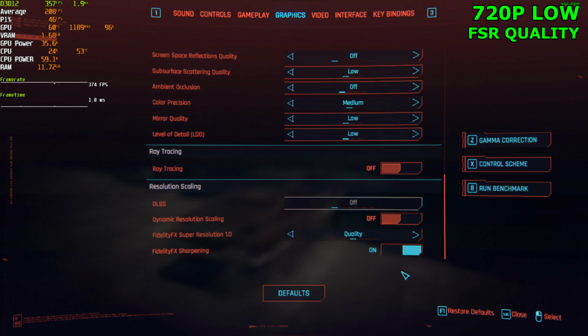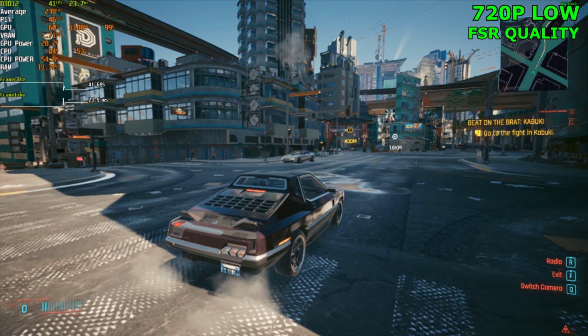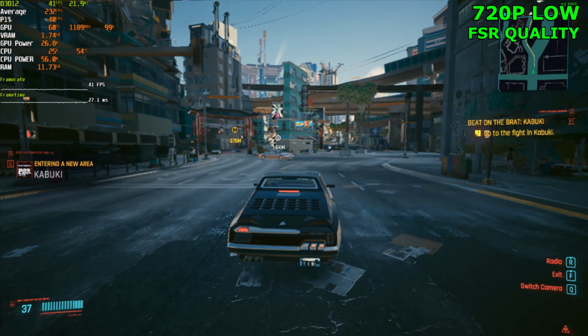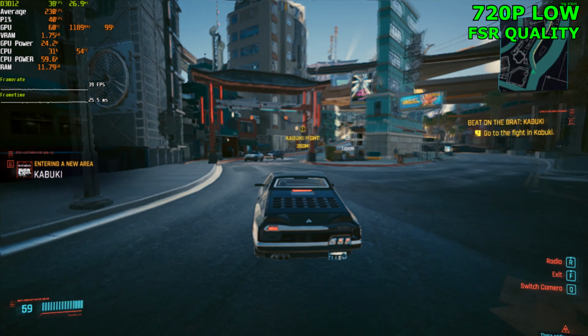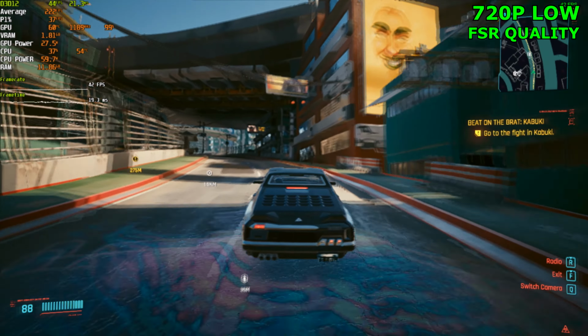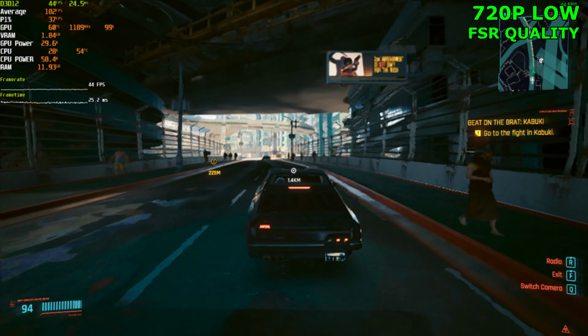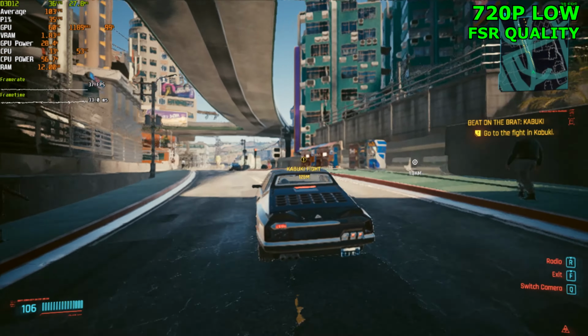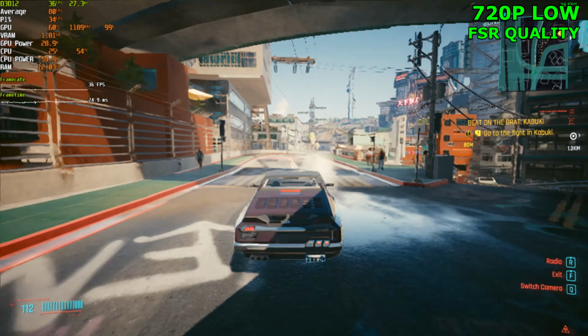Let me go ahead and bring it back up to something more realistic, like Ultra Quality. I mean, quality is pretty much the same as Ultra Quality, so I'm going to keep it to Quality, just to get an extra FPS boost. Okay, 41. I mean, this is definitely super blurry. Yeah, FSR is just not very viable at 720p, unfortunately.